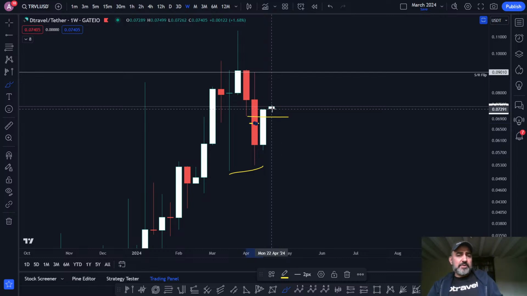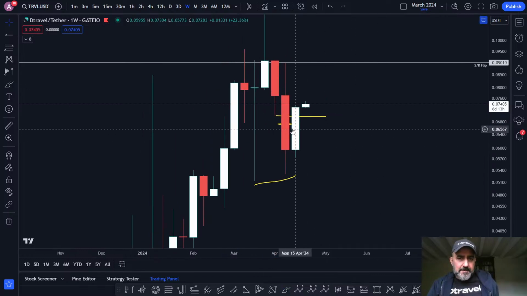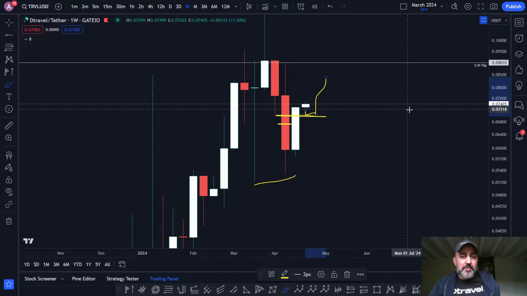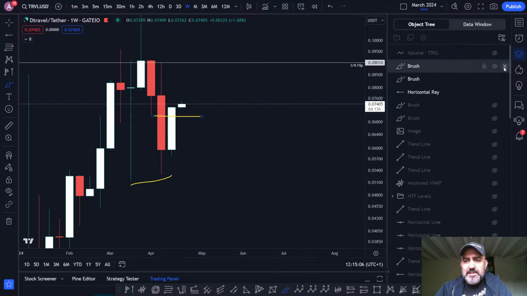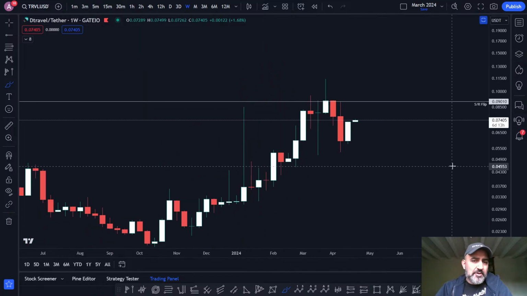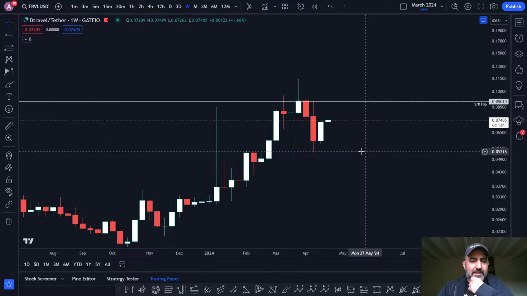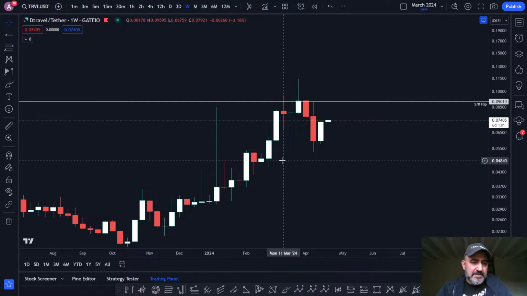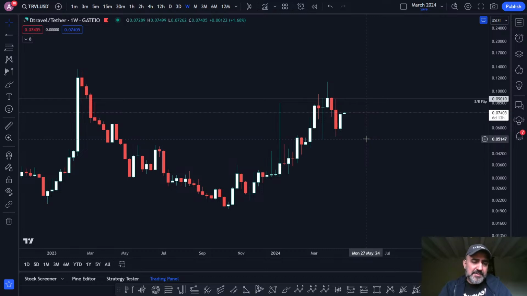Obviously the week has only just begun. We're slowly going up, but even if we do get a pullback, which could happen, I would hope that maybe this level, this previous week low, could offer some support for continuation. Of course, it all depends on Bitcoin, but sometimes these low liquid tokens are so small in market cap that they don't necessarily have to follow Bitcoin. It doesn't take much to hold or defend the levels, because the volume is still quite low, and it's also hard to reposition in if you sell a large amount.